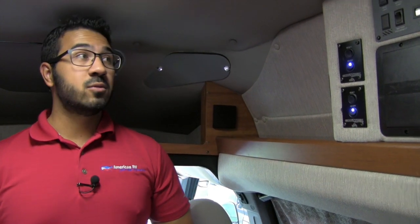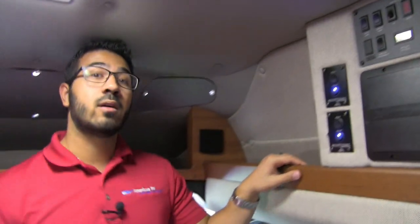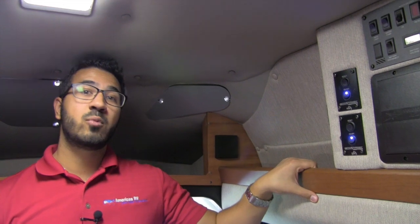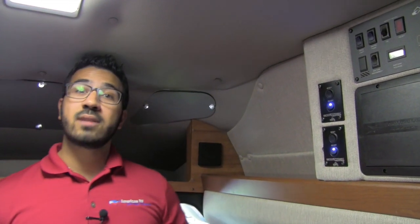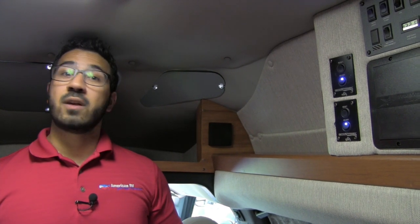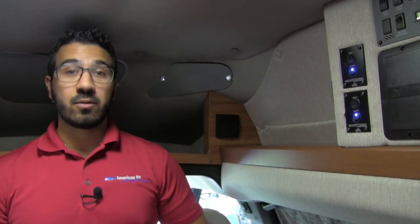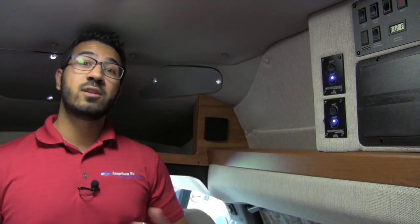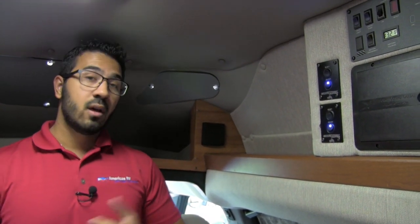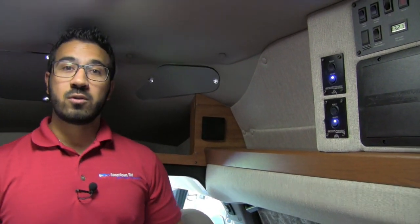Let's take a look at the front half of the 210, starting with the control panel — everything is essentially located here. You'll notice there's no standard generator hookup because this unit is equipped with an underhood generator. It's proprietary technology from Roadtrek — think of it as a souped-up alternator under the hood of the vehicle. When you turn the vehicle on, it runs and powers everything inside the coach. A couple of big advantages: it's not nearly as loud, so if you're doing stealth camping or somewhere you can't normally run a generator, you can run the underhood. It also doesn't require near the maintenance. Standard generators were the number one warranty issue at Roadtrek, but since they've gone to the underhood, they've had almost no problems whatsoever.